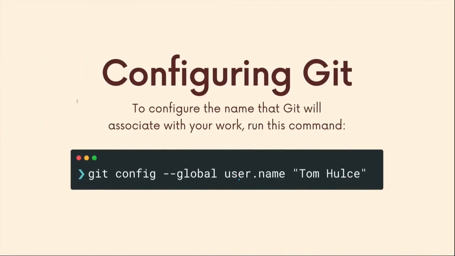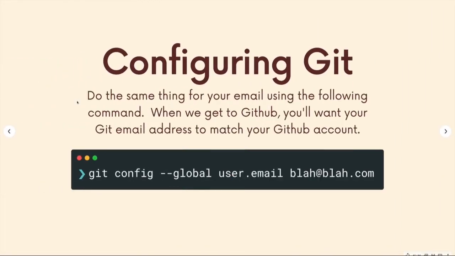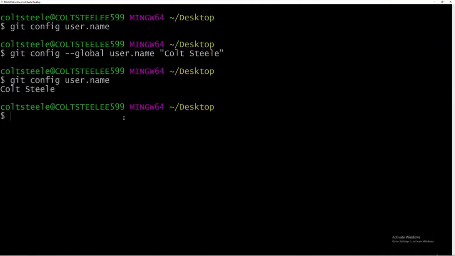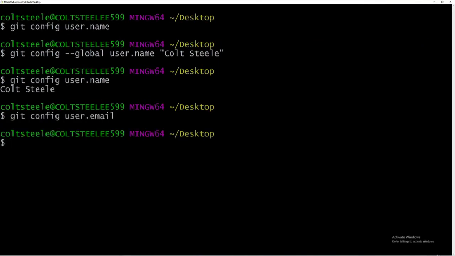Now we're going to do the same thing for email. So it's the exact same pattern, except user.email, and then provide your email address. So we'll try this. It's the same process. I'll do this on the Windows side, but whatever platform you're on, you want to do this. We'll do git config user.email. Nothing is there.